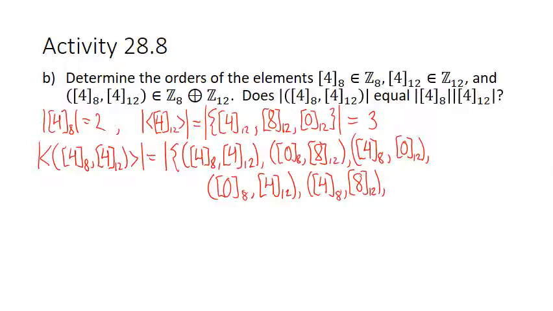Okay, let's keep going. Hopefully this one is 0. Okay, and then 6 times 4 is 24, which is 0 in mod 8. And then 6 times 4 is 24, which is also 0 in mod 12. Okay, so we do get 0, 0 eventually, and so we can stop. And so the number of elements in there is actually 6. So in this case, we saw that it was the product of the 2 orders. It was 2 times 3, which is 6. But in part A, it was not the product of the 2 orders.